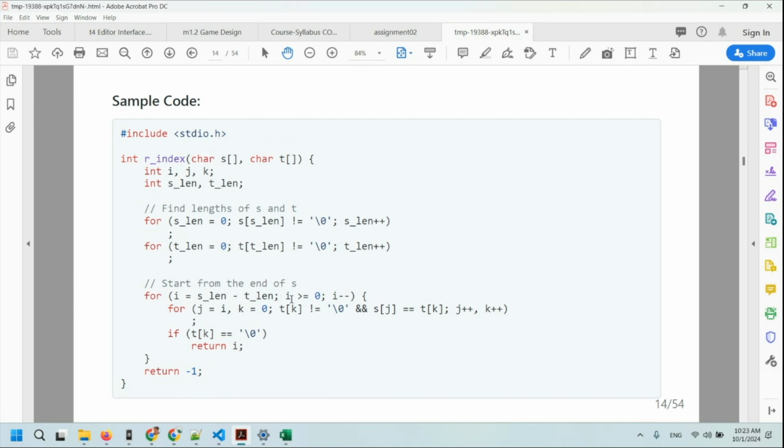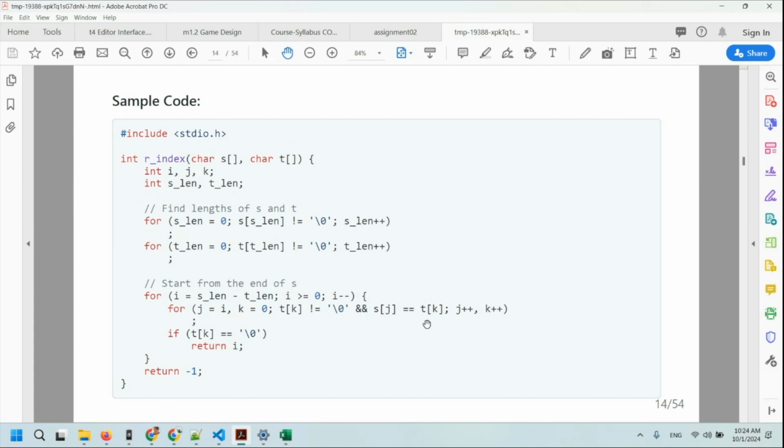From there, we're going to go backwards until we reach the beginning of your string. During the search, we have another index j, which we copy over from i, because inside this loop we're going to change it, and we want to keep this i value unchanged for now. Inside the second loop, we'll have j and k.